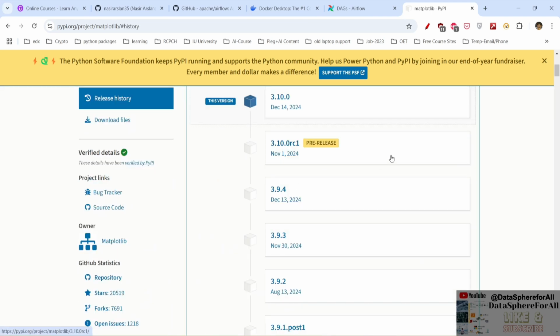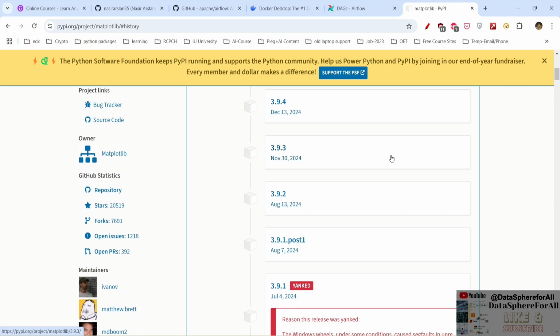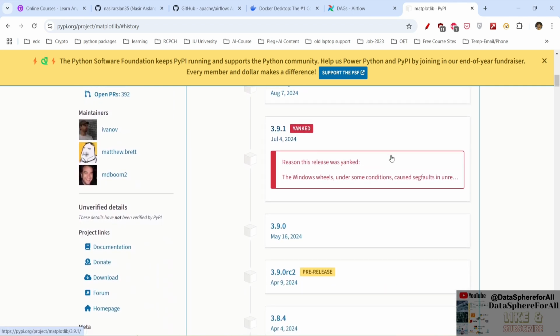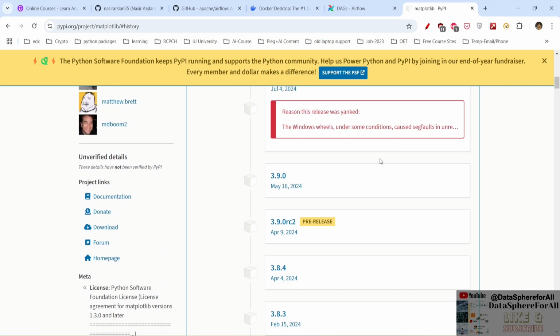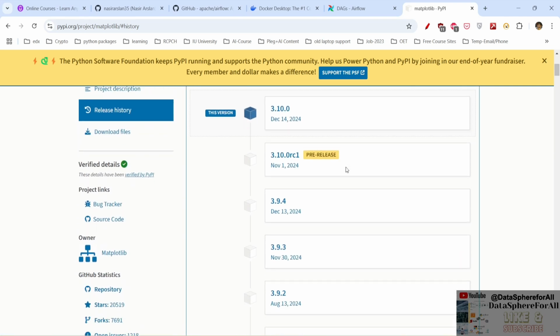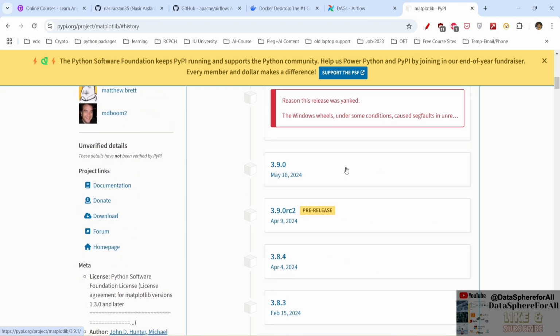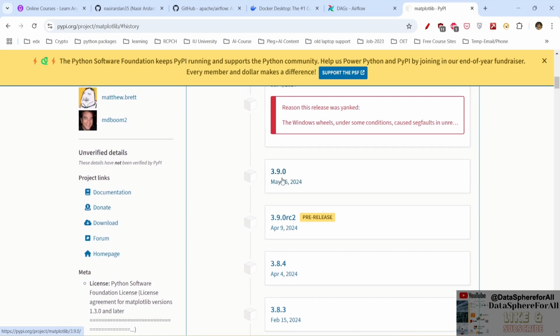Let me check the release history, and let me get 3.9.0.